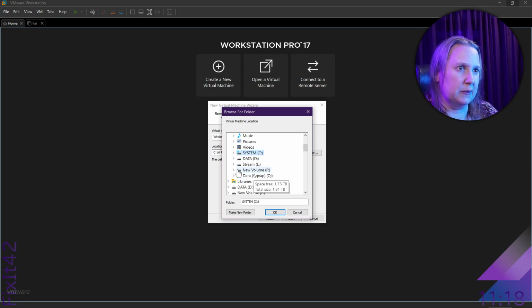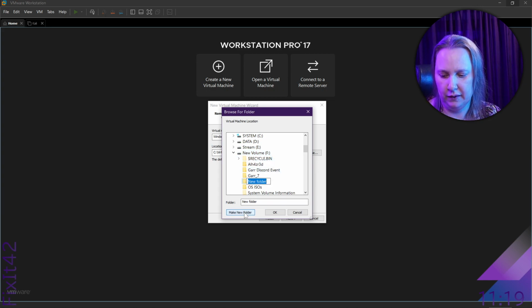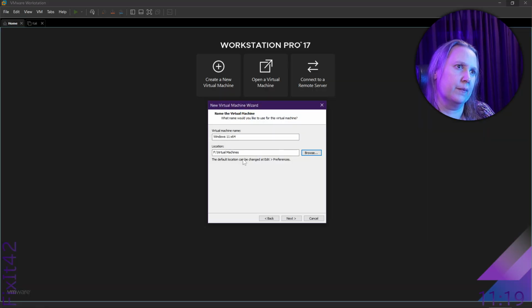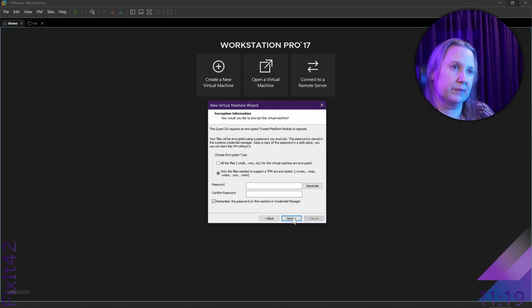But I think this is the one. Yeah, this has lots of space. So let's make a new directory here too. I'm sure it will make a directory in this one, right?